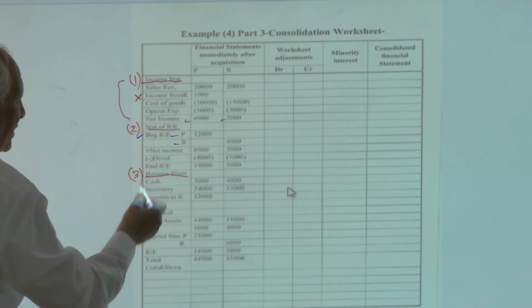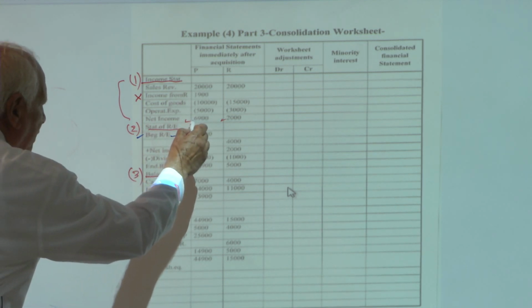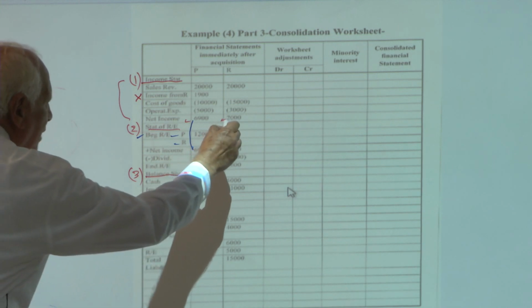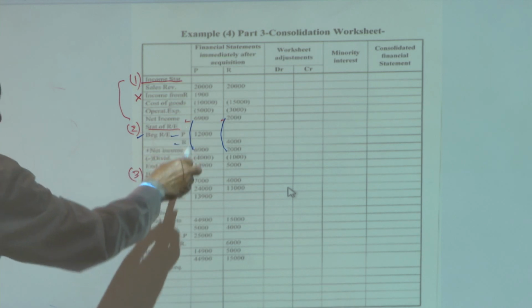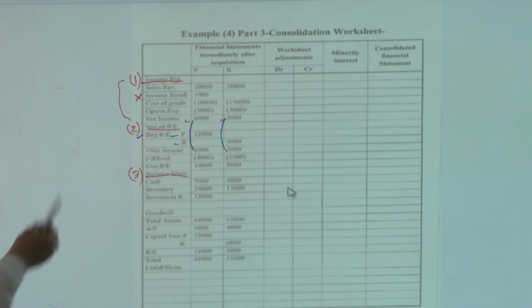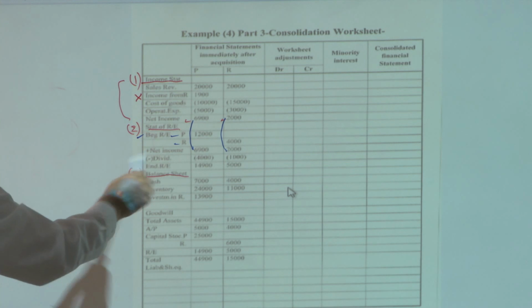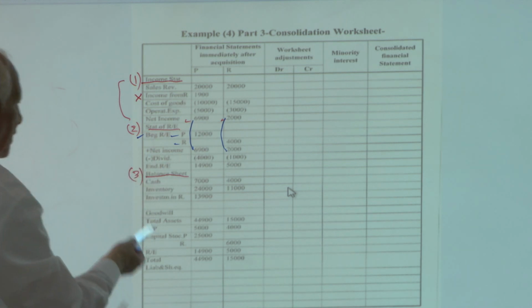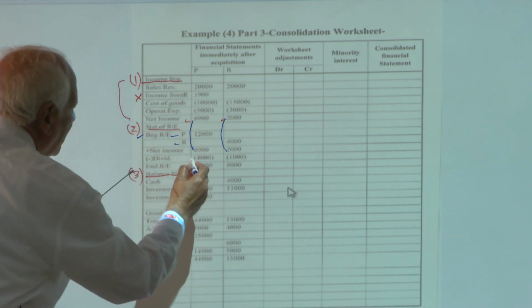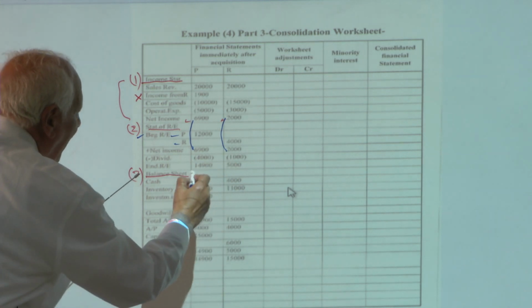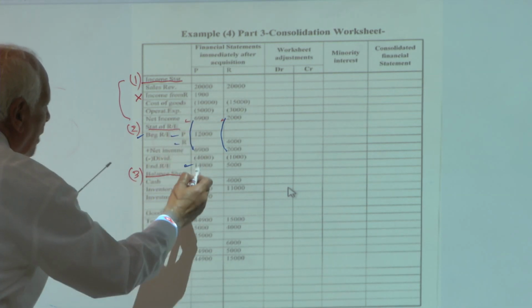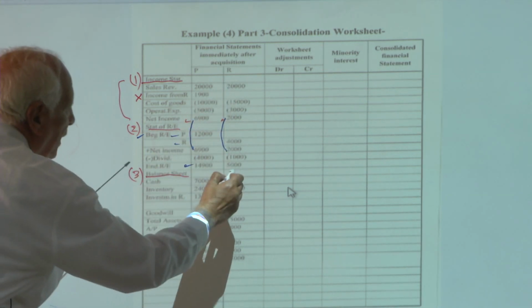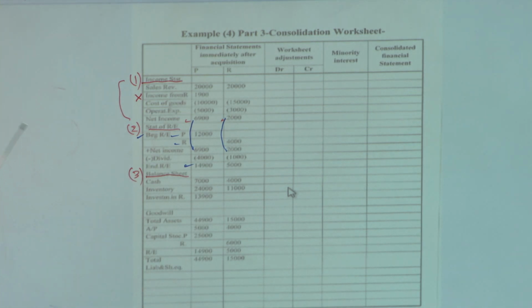Net income, 6,900. This 6,900, I put it here. Remember? And 2,000, I put it here. Do you watch me with this one? That means beginning retained earnings, add net income, minus dividend. Dividend for company B, we have this minus 4,000 and this minus 4,000. At the end, ending retained earnings for company B, how much? 4,900. For company R, how much is it? 5,000. Okay? The last one, that's easy now.